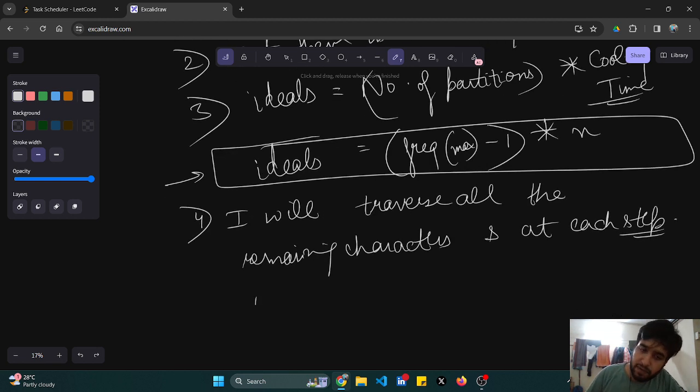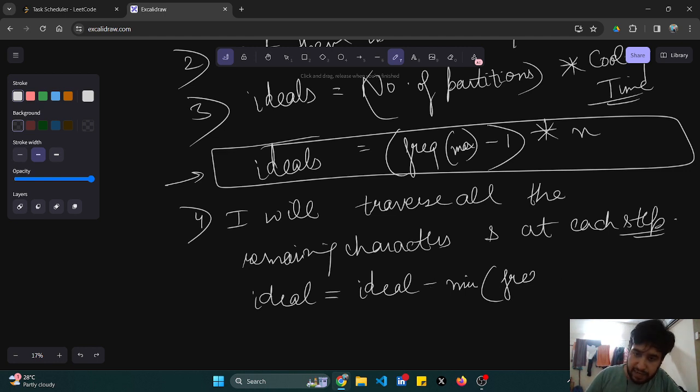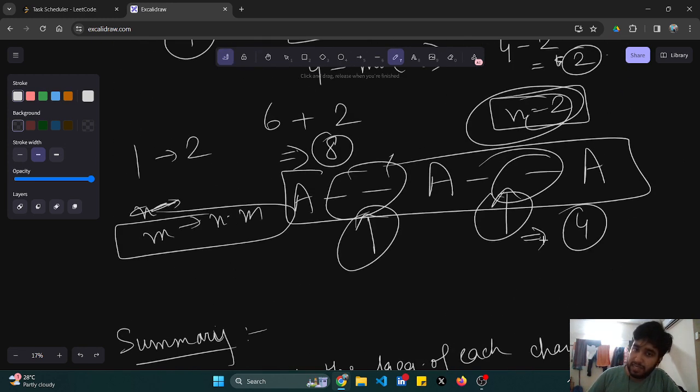I can only subtract the minimum of the character's frequency or my partition size, because suppose we have 5 elements, but I have my partition size as 2, I'll have to reduce only 2 elements.